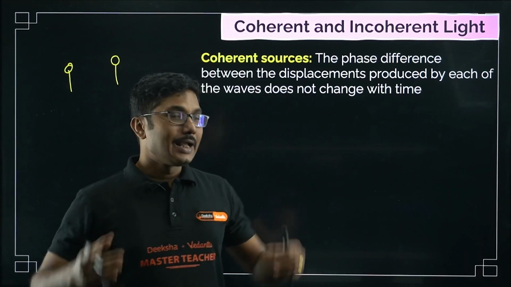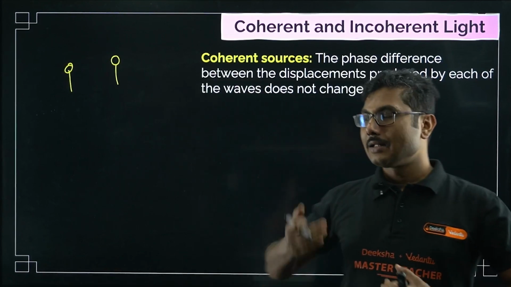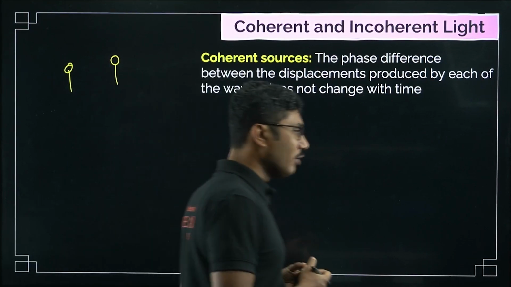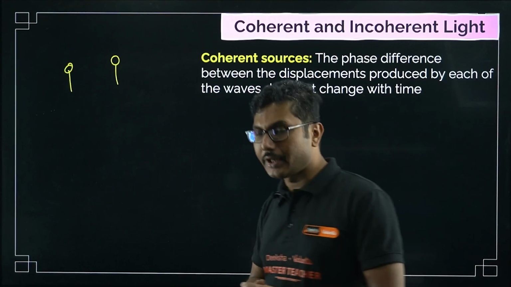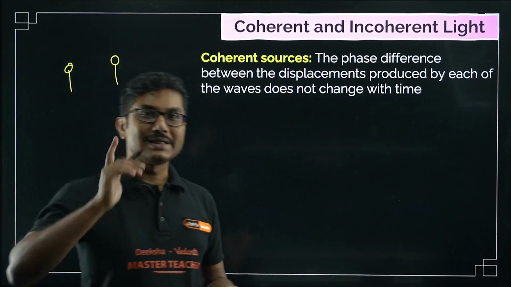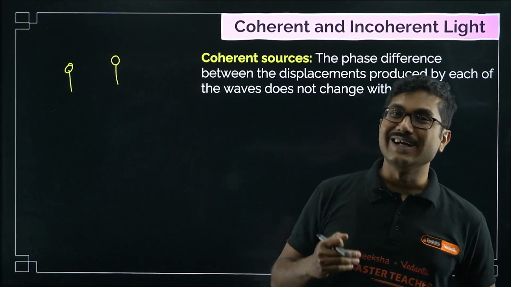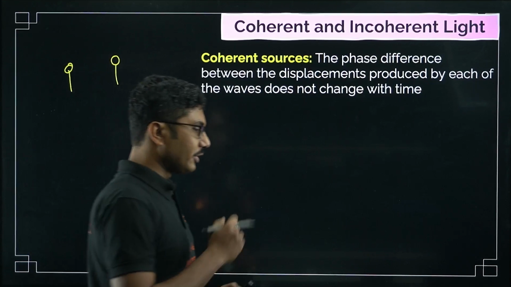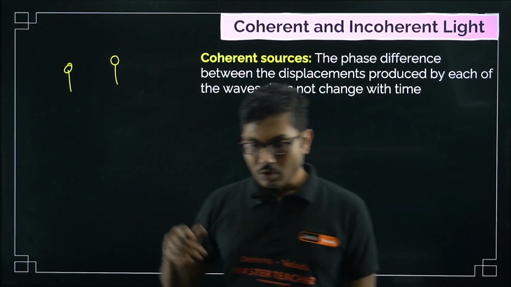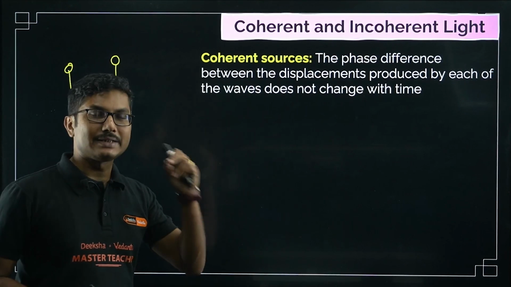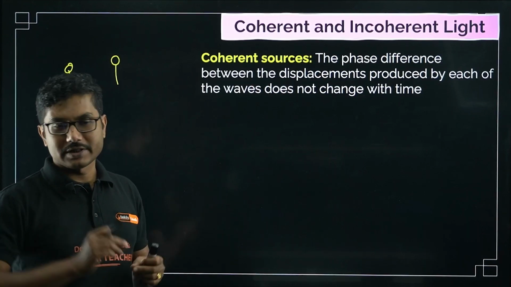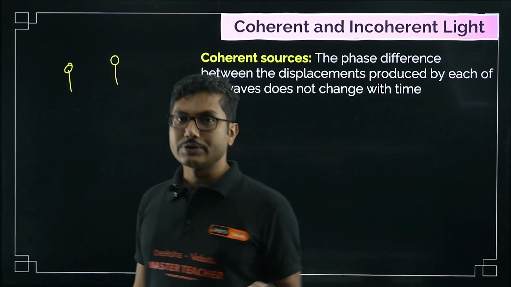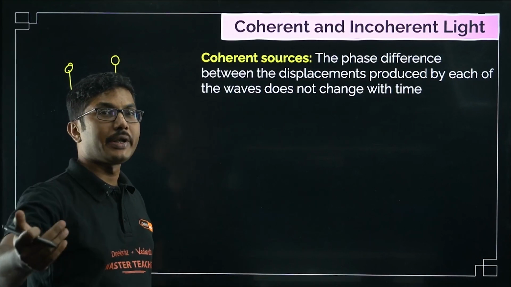Obviously that is not coherent, but if somehow we can lock the phases of 2 different sources, then that is called coherent sources. Now 2 individual separate sources cannot be coherent. To make them coherent, they have to come from a single source, and we have to divide it like Young did. We will see that in a while. So coherent source means the phase is locked, so the phase difference cannot change with time or with space. If you consider a particular space, that space will always have a fixed phase difference. If you consider a particular time, at that point of time the phase difference will remain the same. So that is what is called the phase locked condition, or coherent sources.